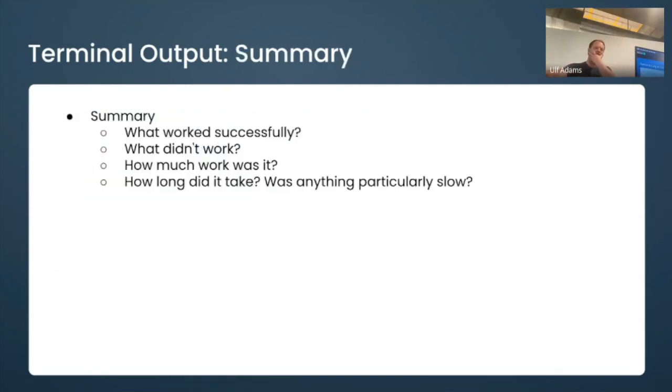So then we look at the end of the build, we get a summary. And in the summary, I think what I'm interested in is what works successfully. But that part, maybe we can summarize very densely, right? I don't need a lot of information about how much work it has done, but some information, something that can give me a hint that I just wanted to build this tiny binary and it ran 10,000 actions. That's interesting. Maybe I want to look into that. Maybe it can provide some of these hints.